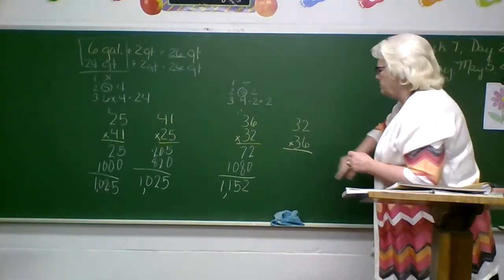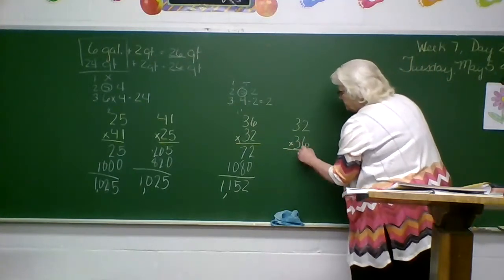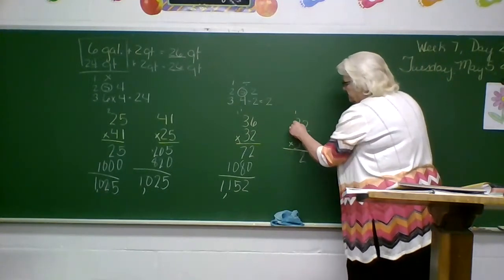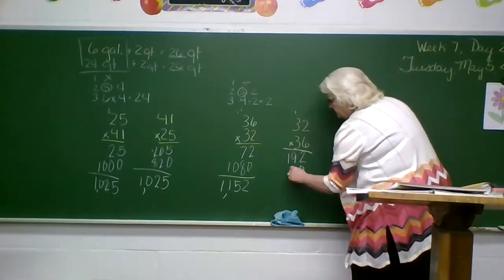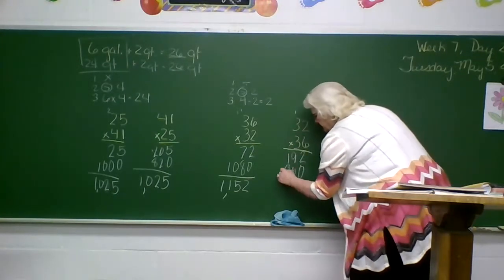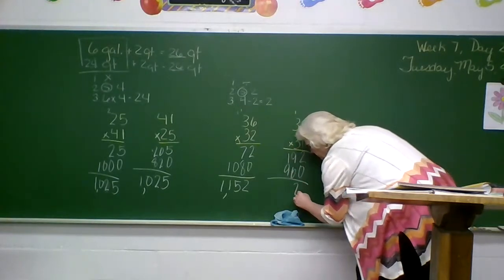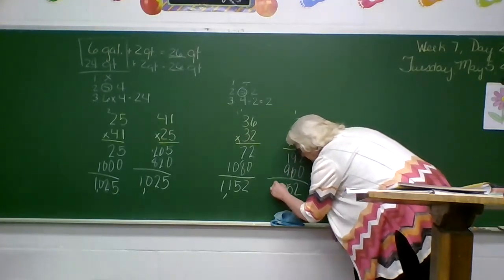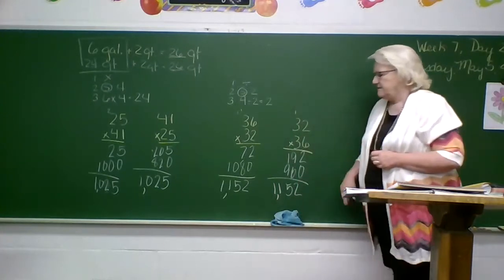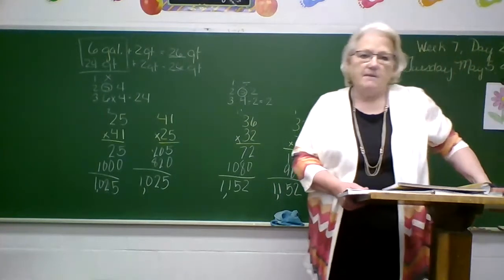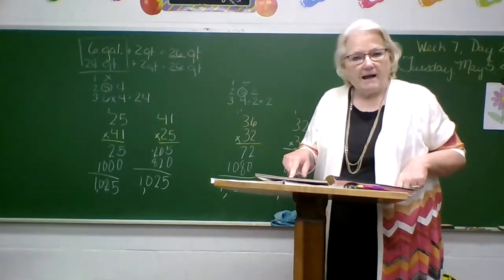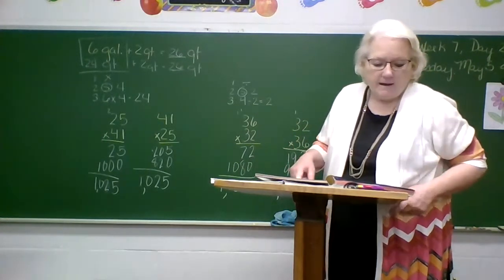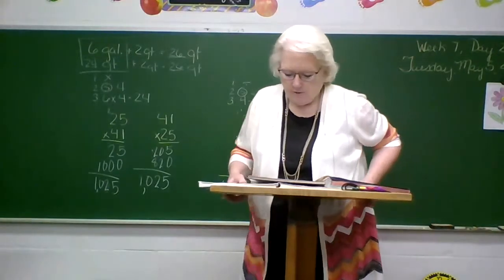Now it's 32 times 36. 6 times 2 is 12. 6 times 3 is 18, and 1 is 19. 0. 3 times 2 is 6. 3 times 3 is 9. 2, 15, 1,000. Check. Same thing. Same product, same answer. We just turn the factors around. And that's what we're going to do in our math lesson today. So if you get your paper out, this is page 303 and 304.